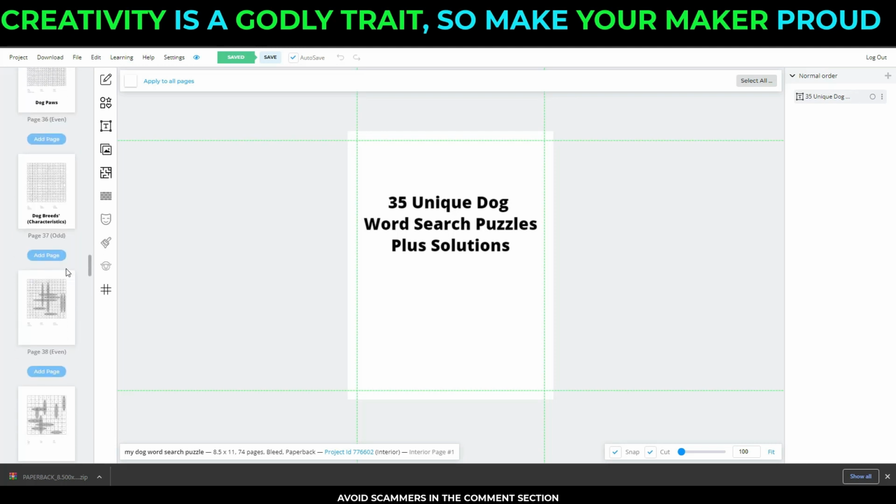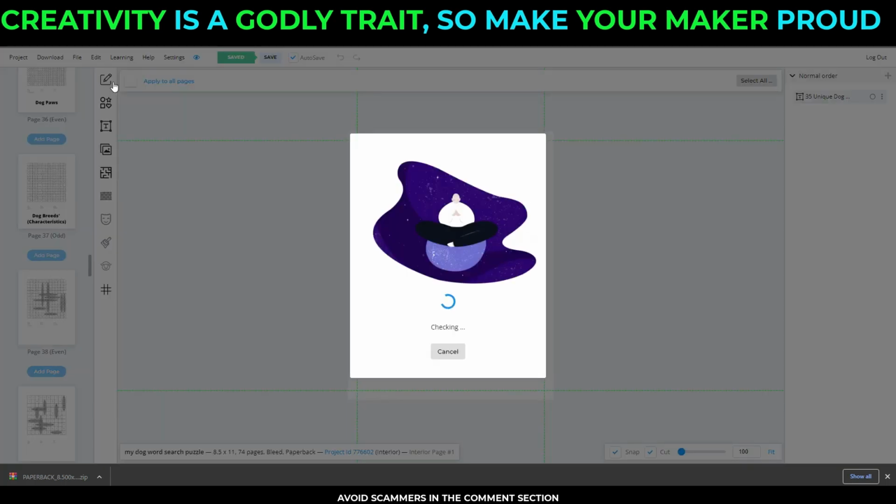Okay, so once you've done this from the beginning to the end, the next thing you need to do is to click on download. This very first option that says current project CMYK, click on printed books. Then it's going to check it and download your book interior. Okay guys, so I've successfully downloaded my book interior and also my cover.